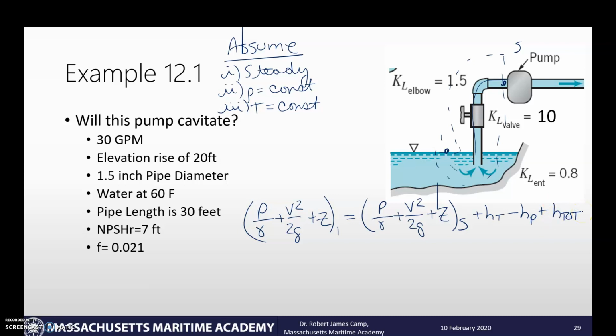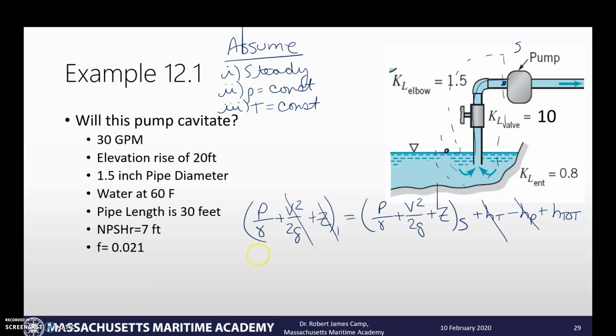Let's look at this and knock out the low-hanging fruit, the things that are going to be easy to get rid of. There's no turbine, there's no pump inside this control volume, because we've drawn a control volume that terminates before the pump. We're going to set Z1 equal to 0. Point 1, surface of a large tank, 0. Can't get rid of that pressure, though, because we are going to have some pressure difference between the two of those.